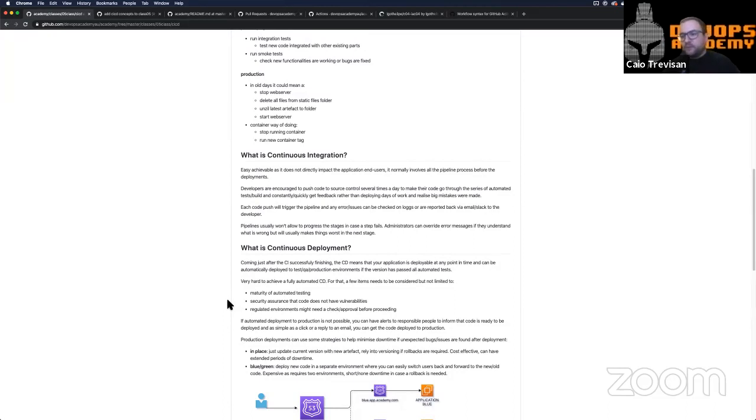For example, you're trying to download a package from a source that is not available at the moment, and you know that's not going to interfere with your code. So administrators normally can go and override the step and say, no, just keep going.